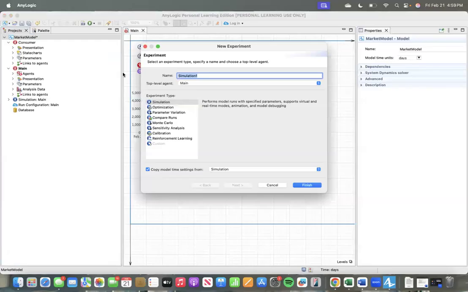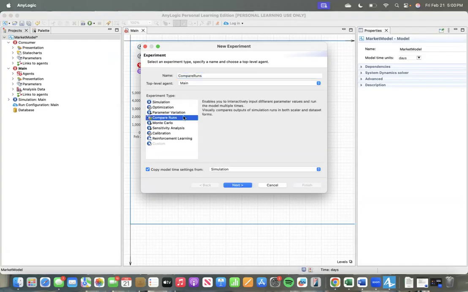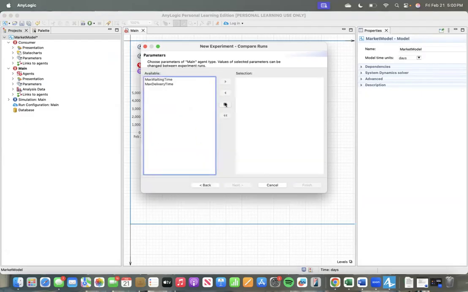And we're going to name it compare runs. It's going to go in our main, and we're going to select compare runs here. We're going to hit next. We're going to move both our parameters into the selected ones.